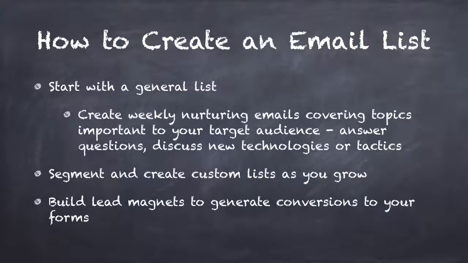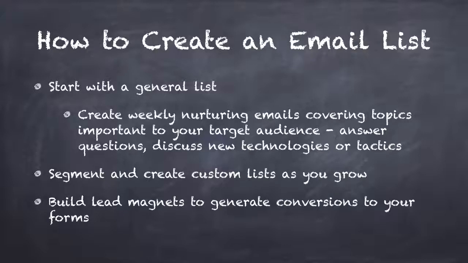Creating an email list. Okay, so starting with a general list, as you capture information, you're going to create weekly nurturing emails covering topics important to your audience. Basically, you want to answer any questions they might have or discuss new technologies in the field or tactics. Whatever your expertise is, use this as an opportunity to show off a little bit. It's a good opportunity to kind of show them that you know what you're doing and to remind them weekly that you're available.